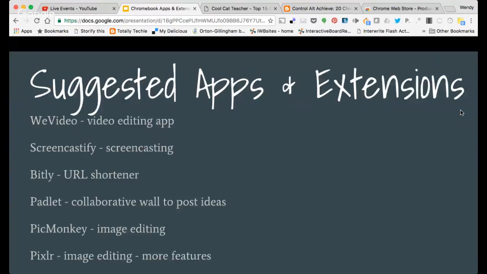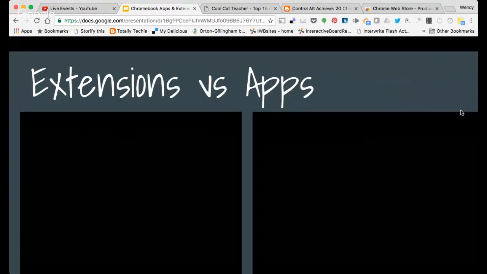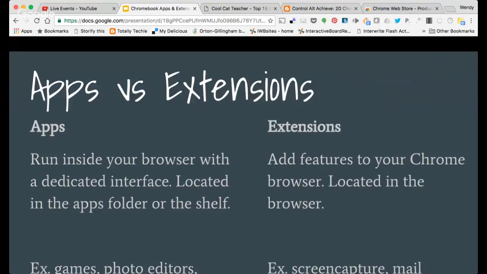Okay, so here we go again with me scrolling crazy. Okay, so remember what I said. Apps are found on your new tab, home screen, whatever you want to call it, and extensions are up here beside your address bar. Think of them as an extension of the address bar.